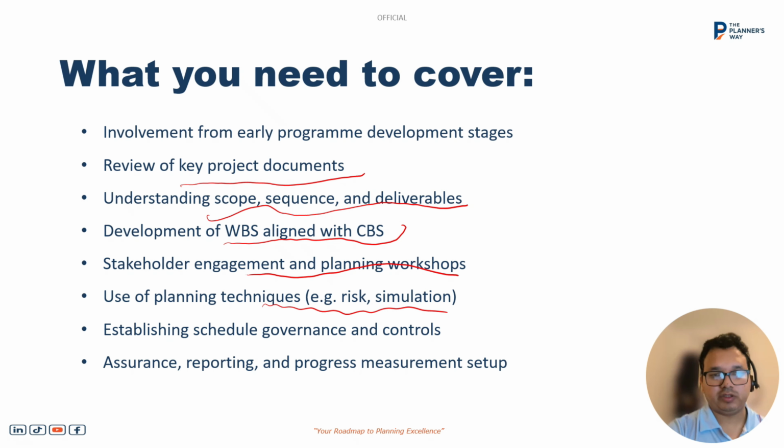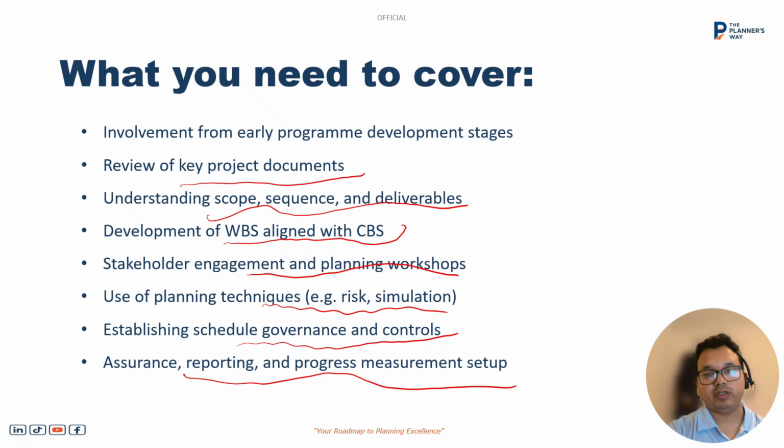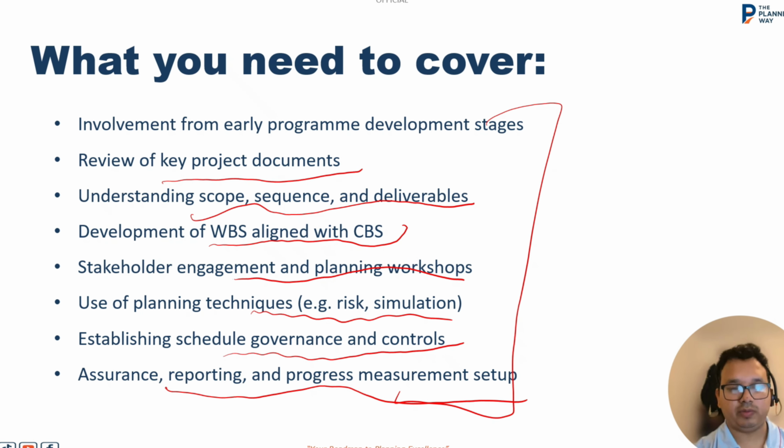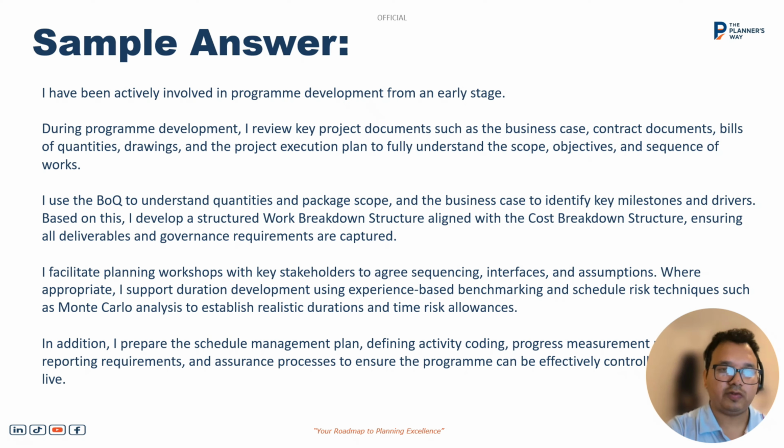We need to use planning techniques to define the durations. We need to establish the schedule governance and control process, how we are going to control the schedule. Also, we need to make sure how we do the assurance reporting or progress measurement for reporting purposes. So these things need to be addressed in your answer while you develop the baseline program. I have given you a sample answer, I'll take you through it.